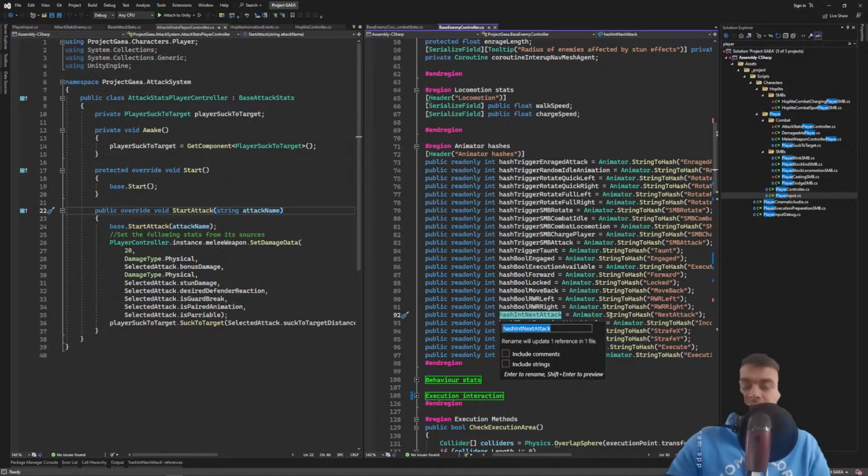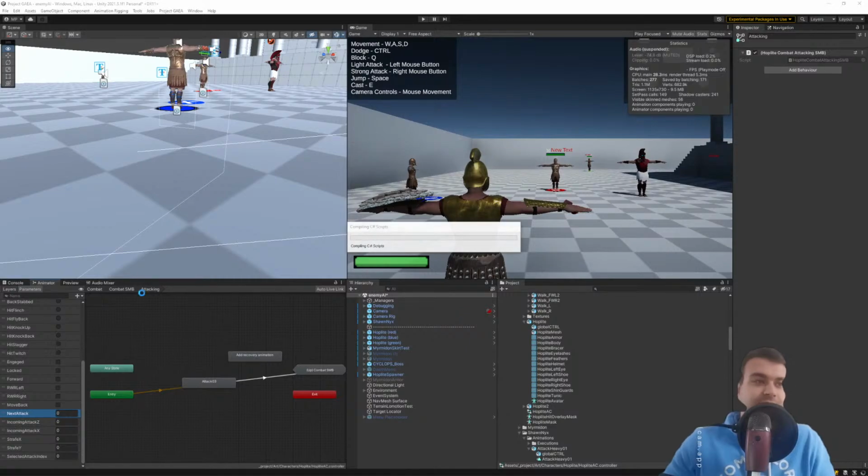What we're gonna do is rename it. So hash int. I had to sneeze, but it went away. So it's gonna be, what do we say? Hash int selected attack index, something like that.